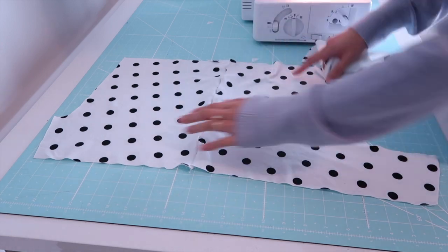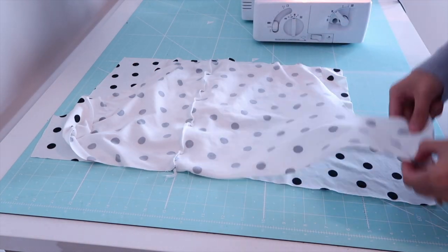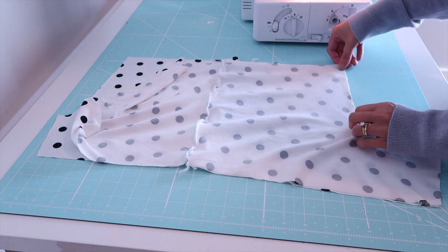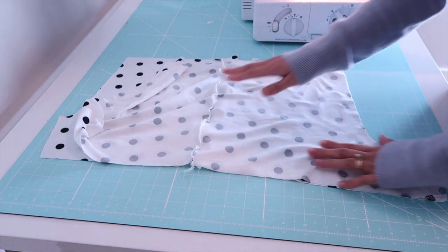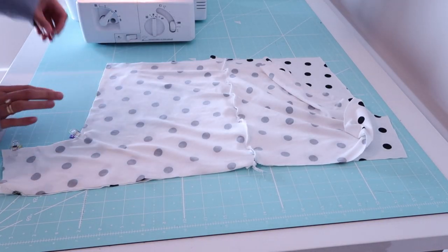I'm going to open up the leg panel and I am going to put the side seam at the center. I'm going to match the crotch seam. This is the back piece and the other side is the front piece.